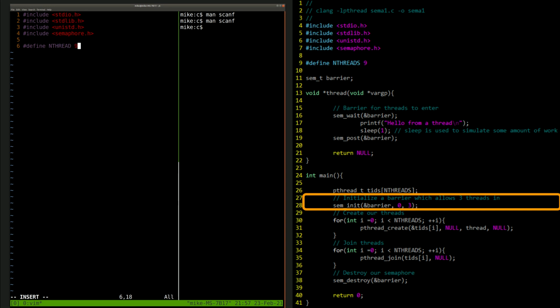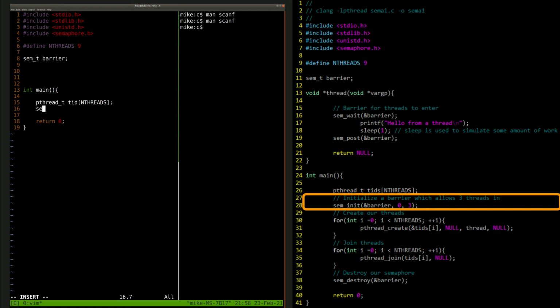Okay, let's define. I'll follow this example, 9 threads here, and then we're going to create our semaphore. I'm going to call it barrier. Okay, so let's start sketching this out here. I'm going to have a main program with the return 0, the main function. Let's create our pthreads and store the ID. The pthread library is stored inside of semaphore, so it's already included there. That's why I didn't include it this time. And we're going to have a number of threads here. Okay, and just use this value.